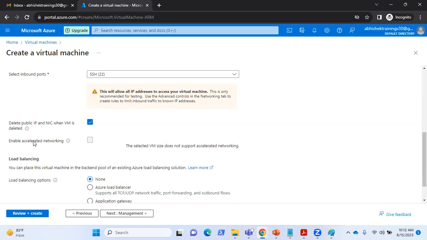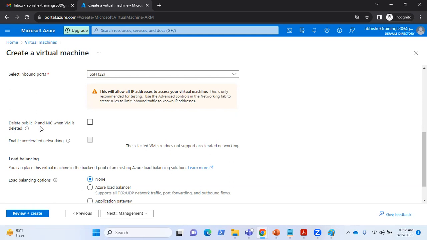The development team uses machines for themselves, the testing team uses them, but when the project is over, they ask to delete. People delete the virtual machine without even looking at the configuration. If this item was not checked while creating the virtual machine, then you have to go and look whether a public IP or NIC is there for that virtual machine. So first you have to delete those things after stopping the VM, then delete the VM.